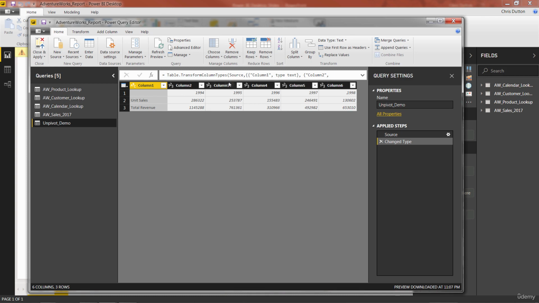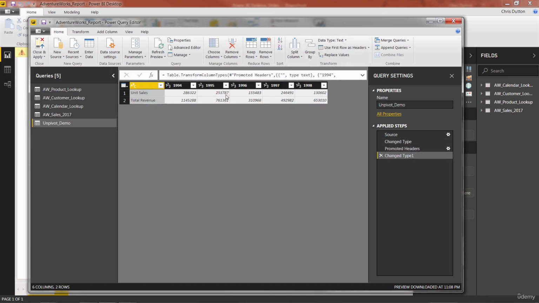So when Power BI took a look at the sample of this table, it said, okay, I've got values in each column, and I have no way of knowing if that's a year or similar to the one in row 2 or 3. It's an easy fix. You can just go ahead and click use first row as headers, and there you go. Now our years are moved to headers. So we've made one improvement, but it's still far from ideal.